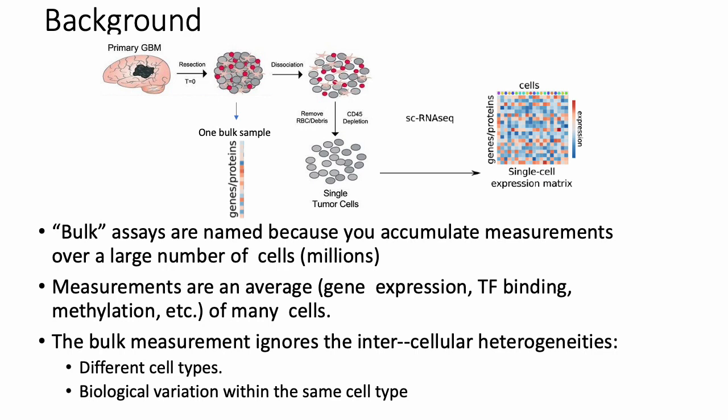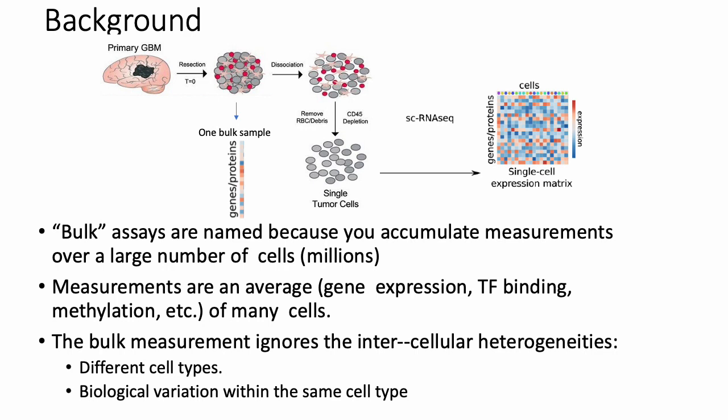In the case of RNA sequencing, for example, suppose that you're interested in quantifying individual genes' expression measurements. In a classic bulk assay, like bulk RNA sequencing, you would take, for example, a primary glioblastoma, resect a small portion of that sample, and then collect all the RNA from those millions of cells and generate a single set of quantifications, typically visualized as a vector of measurements, where for each gene in the genome, you've measured how many times you've identified a read that's mapped to that particular gene.